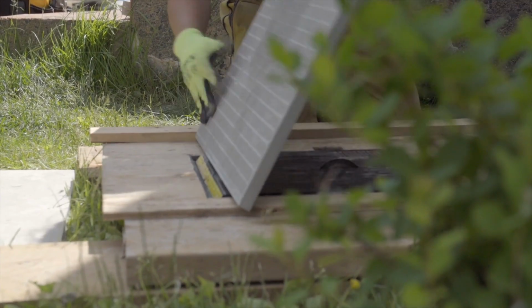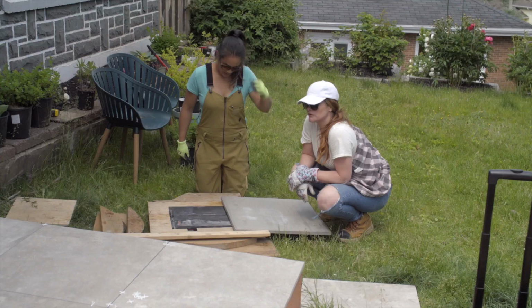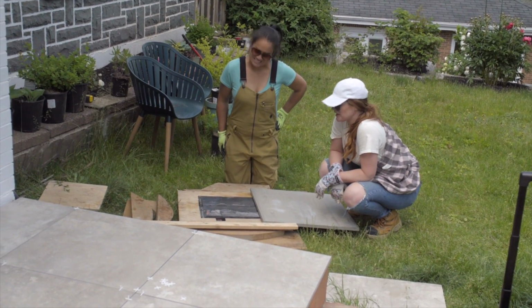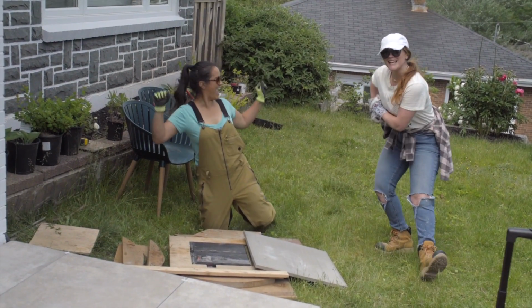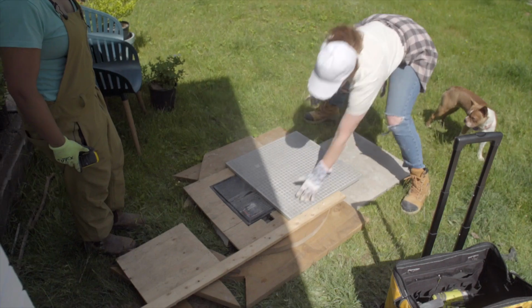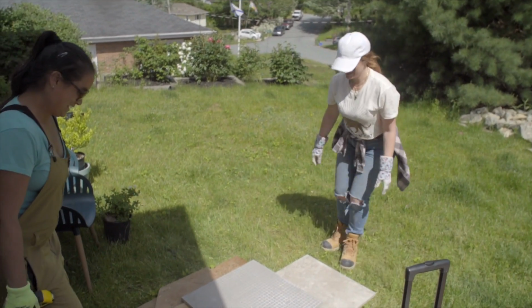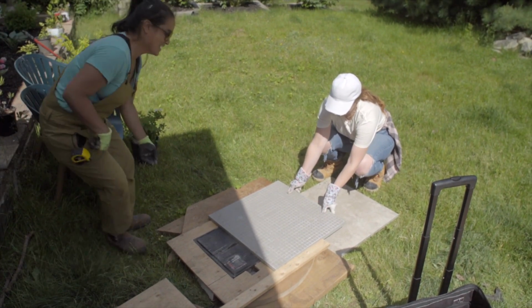All right, so my $25 Kijiji purchase might be a tad sketchy. I was ready to give up, but then Julie just made a jig. So now we can keep going on. There's more water in it this time. Yeah, we don't have the rain guard.